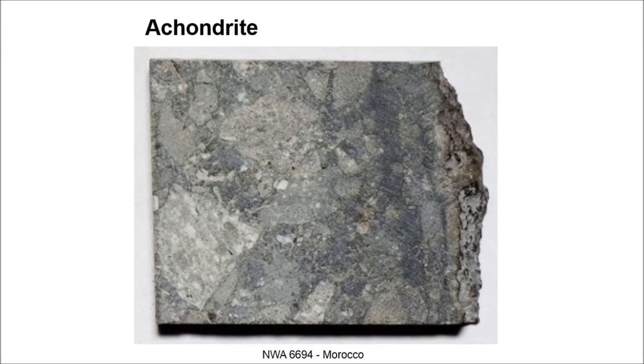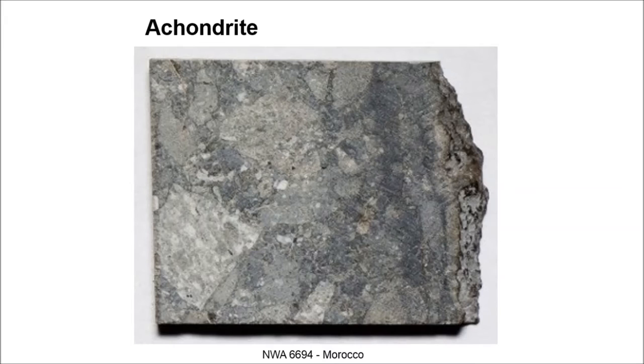The last one in the category of differentiated meteorites is this one, which is from the crust. You can see these layers and different rocks that have been crunched together to form this sample. If you had things like plate tectonics, volcanic changes, wind erosion, and rain erosion, then this would not exist anymore. This is another example where we have proof that this comes from another planet — because this must come from a planet that does not have plate tectonics, volcanic action, wind, and rain erosion.